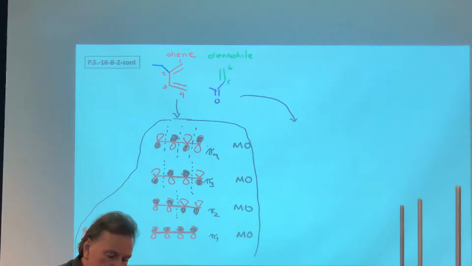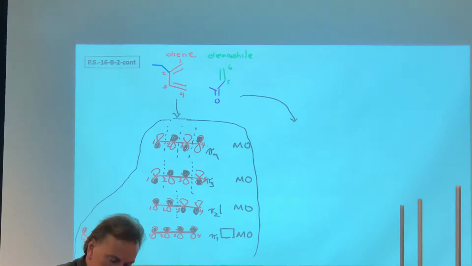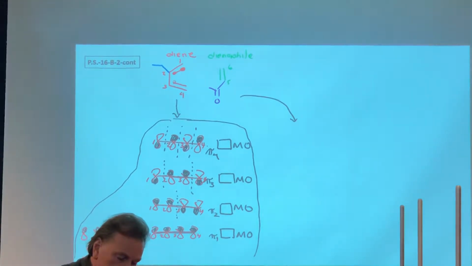By the way, this is like 1, 2, 3, 4, 1, 2, 3, 4, right? This is where this is coming from, right? 1, 2, 3, and 4. Okay. All right. And now we have the 5 and 6, and here we know that we have 2 of these. Oh, by the way, we didn't fill them out. So instead of doing this, you can also simplify to have boxes, right? Here's one box. That's just a simplified box, right? Yes? And how many electrons do I have? 1, 2, 3, and 4.